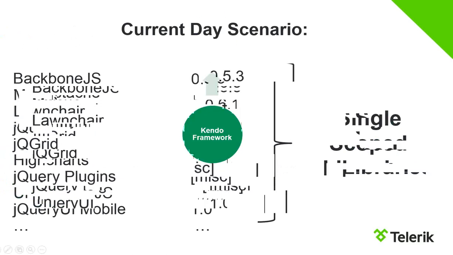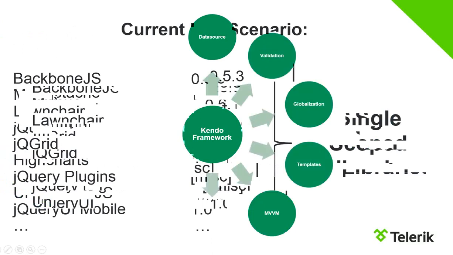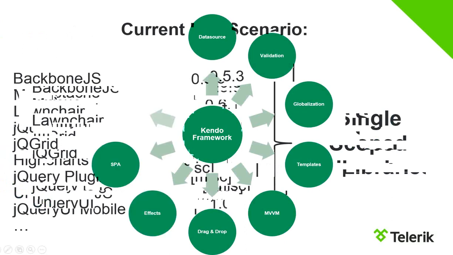What excites me as a web developer, and I've been a web developer for the last 13-14 years, is that the widgets are not that fancy to me. I've been working with Kendo for the last 2 years. What excites me, or makes me wonder, is the framework level elements. We call them Kendo framework elements, and all the widgets or controls rely on these framework level elements. The one framework element that stands out for me is the data source.